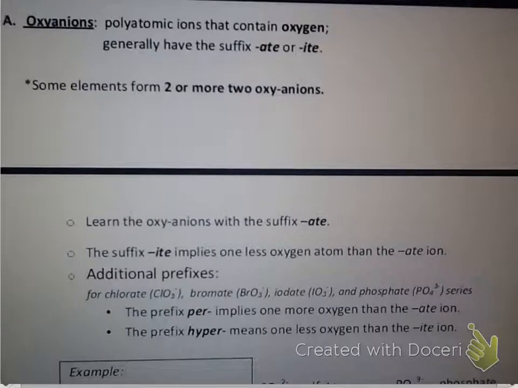When you learn the oxy anions, there are several of them. There's a few things that I want you to do. In order to learn them all, or the ones that you're going to have to learn on your list, I want you to learn all of the oxy anions in each group that end with the suffix ate first. They're going to end with ate: chlorate, phosphate, nitrate, sulfate, carbonate. There will be an ate suffix in all the different groups of the oxy anions. I want you to learn those formulas first.